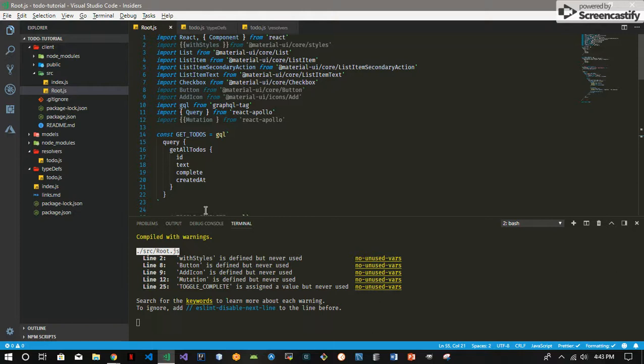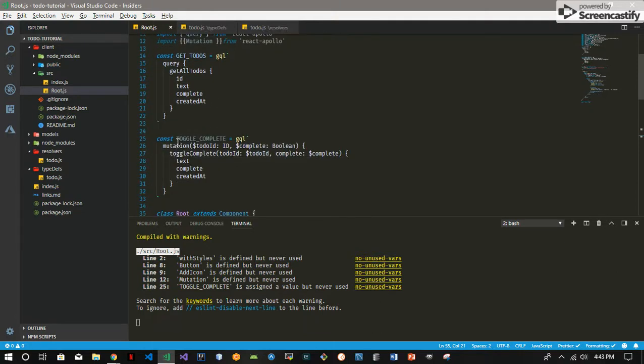In the last video, we brought in the mutation and we finished up by writing the toggle complete mutation and the syntax here. We're also just going to add this ID back. Even though we get it as a parameter, let's return it as well. So we return the full to do.